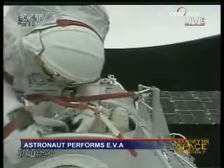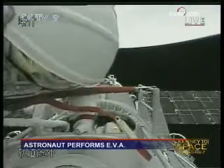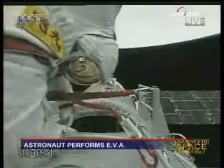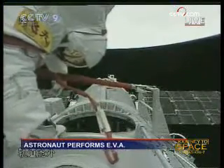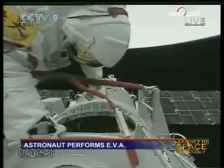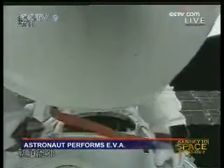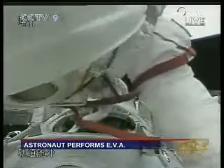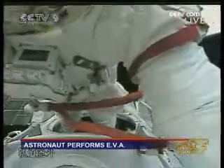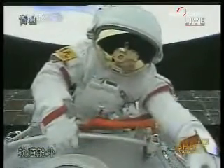The astronauts can only talk to each other via radio communication, because you cannot hear voices in space even if you shout. They may also use hand sign languages to communicate, along with radio. If the radio should fail, all they have to do is touch their helmets together and they can talk — just as if they were standing there. The sound propagates through the helmets; the vibration of the helmets transmits the sound. One millimeter of space between the helmets and no sound gets through, but if they're touching, you can hear quite well.